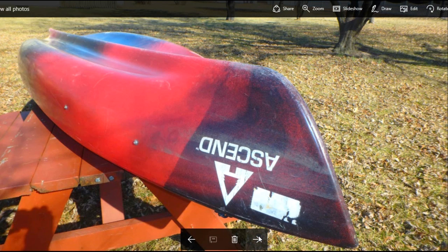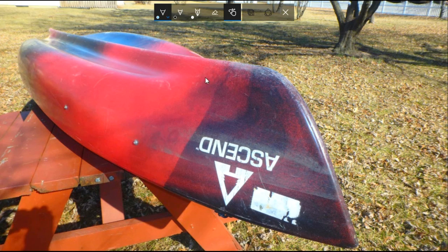Okay, now we got the boat upside down, and you can really tell that you've got this long, deep fin that sticks out, but you also have these huge swells on the side of this boat, which help with stability. Everything that helps with stability. The side swell is going to help with stability. That huge fin going down the middle is going to help it track a little bit.